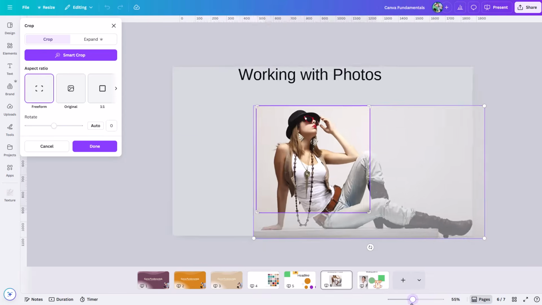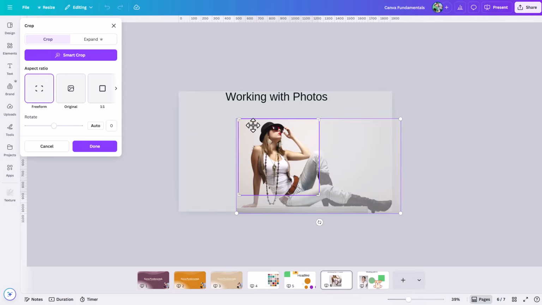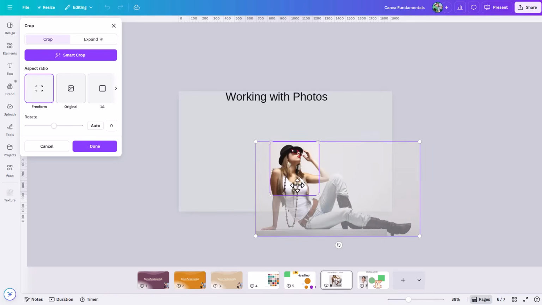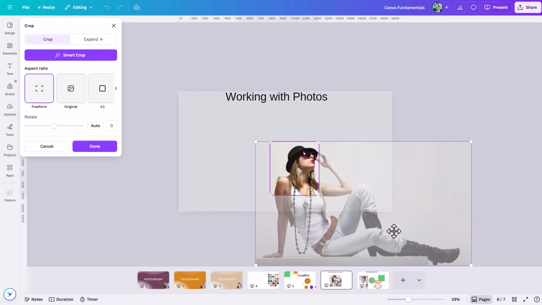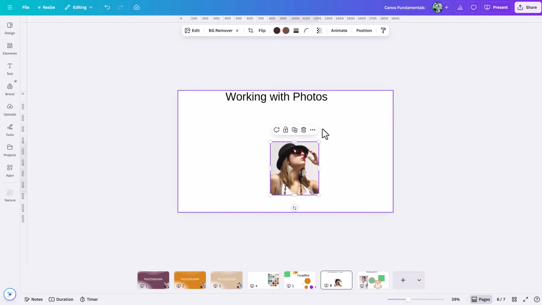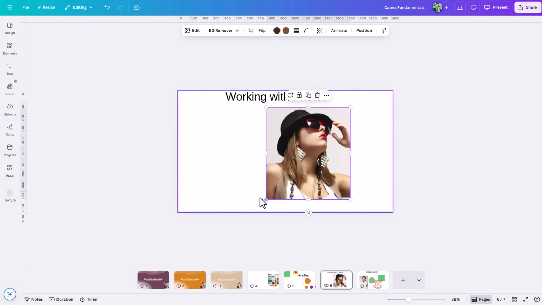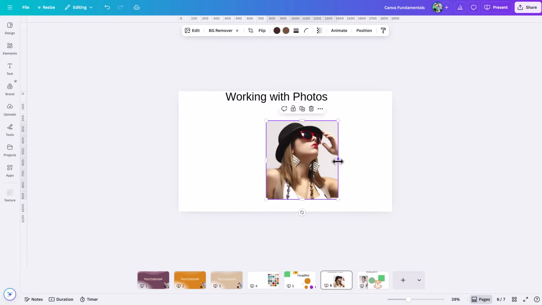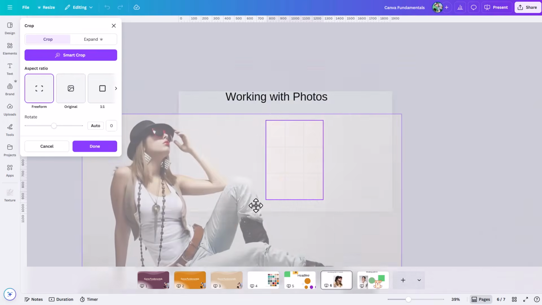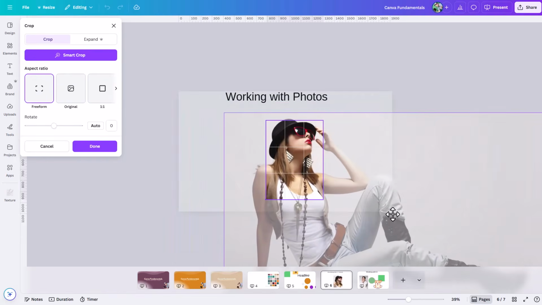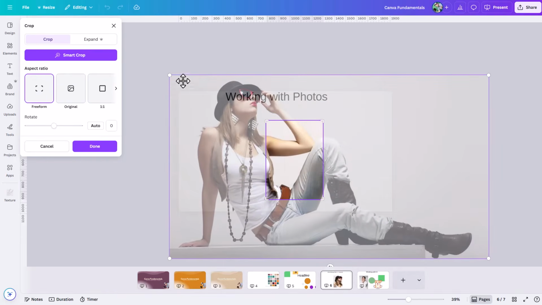If you need more room, you can always scale down your whole slide for a second, and then you can decide to scale this down, reposition the photo within, scale up, and so you can do something like this and change what actually is within the frame of your photo. So that's very important to know, that you can not only resize your photo using these corner points, you can scale in like this, but then you can actually double click into that crop window, and that's where you can really move things around and control what is within the frame, what actually shows.